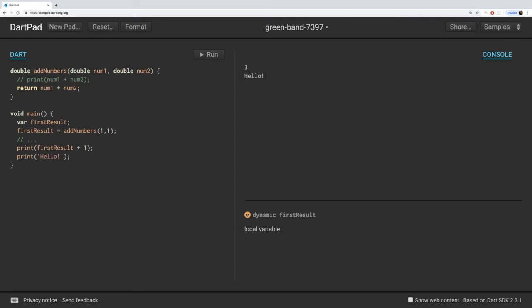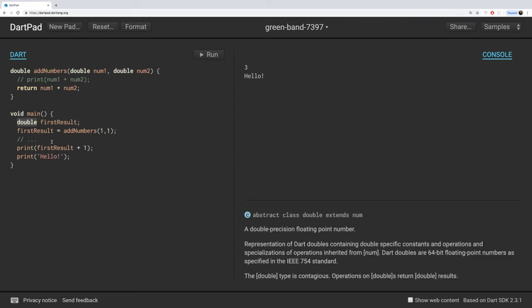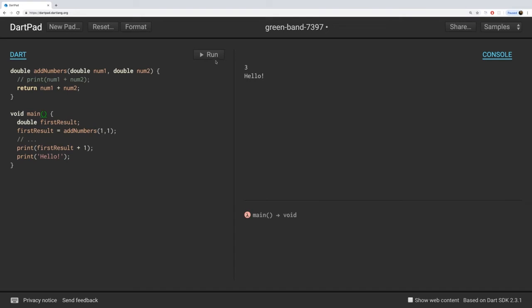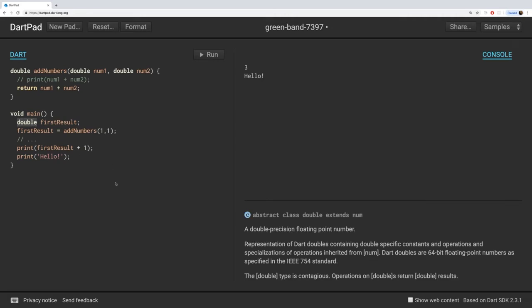And sometimes this is also something you need to do because you want to create a variable, and at a later point of time, you want to assign different values to it. In such a case, it is a good practice to tell Dart which kind of data will eventually end up in this variable. So then you should use the type here instead of var. In this case, that's a double. If we now run this, we see the same output as before, but now we created this a bit different, and we are using double instead of var here.